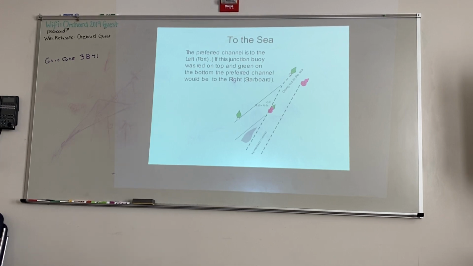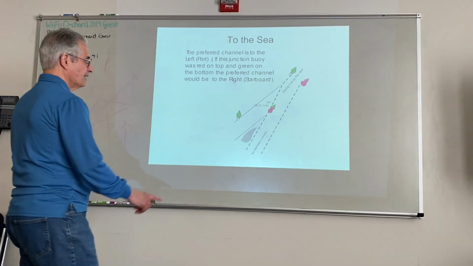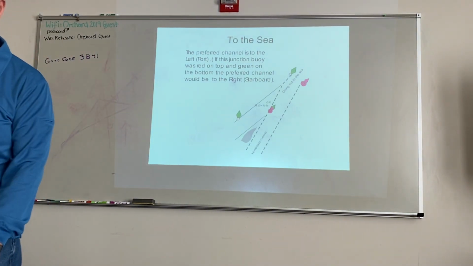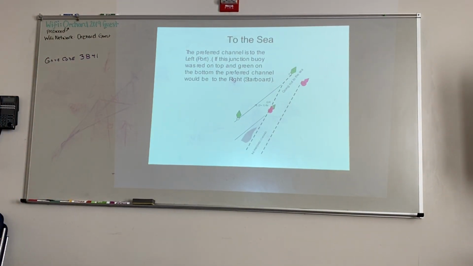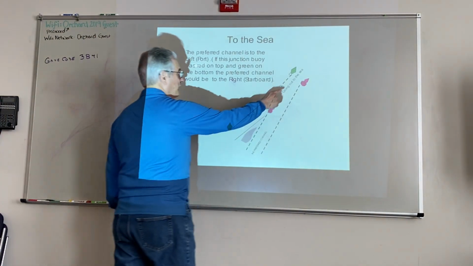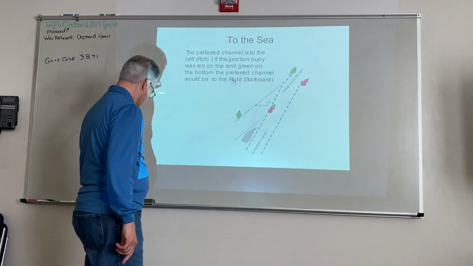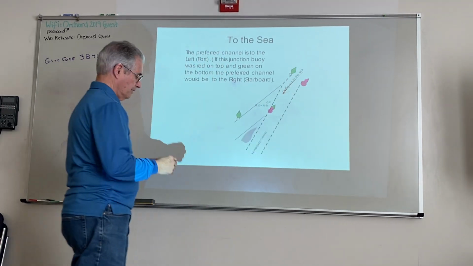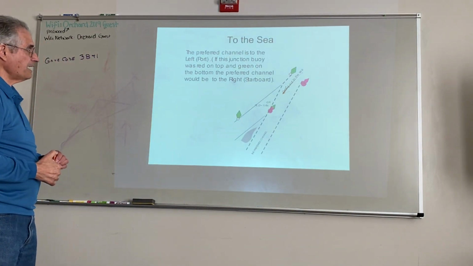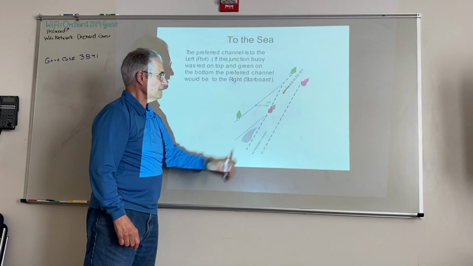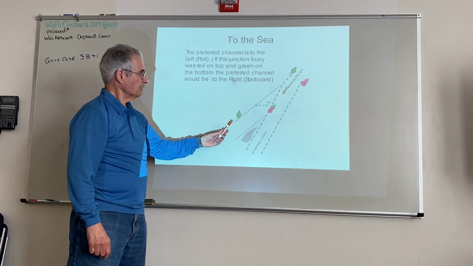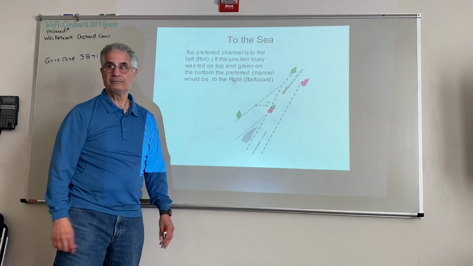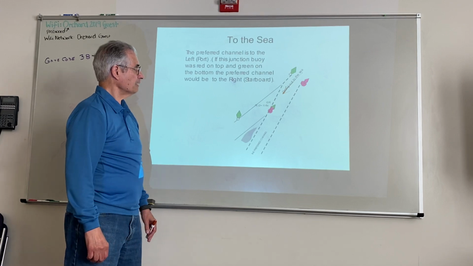So, okay. I guess this looks like you're going out to the sea, right? If you go that way. So if you're returning from the sea, and you're coming that way, okay? And we see that marker, green, red marker, which side are we gonna go? That side. What's the preferred channel? The one to port. The lower one?